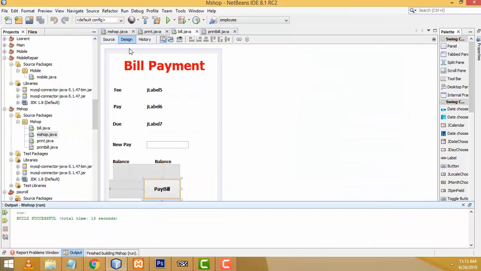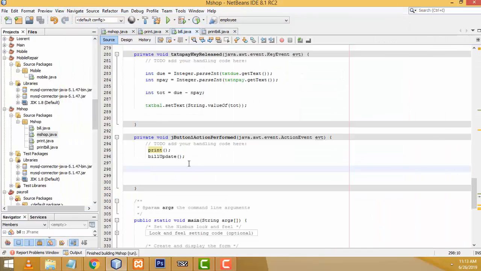So we have to write the page name, this one, MShop. You have to be on the same page, MShop: create M equal new MShop.